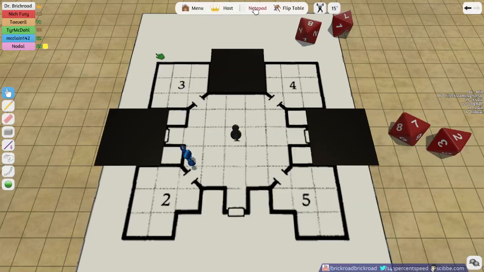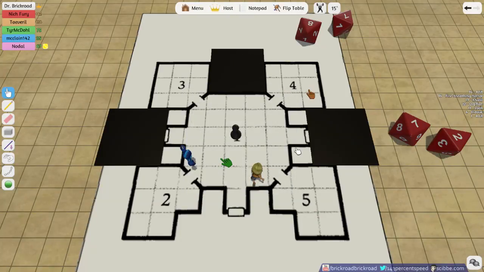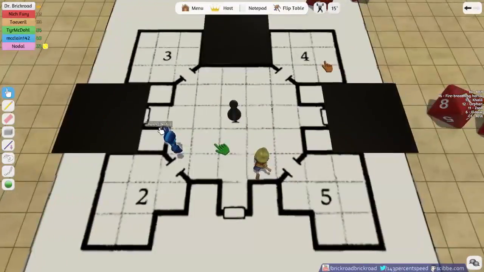Alright. I will come inside. Okay. Yeah, all you guys know is that Eldove moved through the door. That's all you saw. Yeah. And Arik, you move in. You see that Eldove, your fire reaches out in 5 feet in all directions. Yes. 5 feet in all directions.